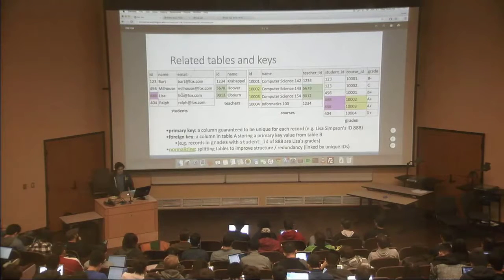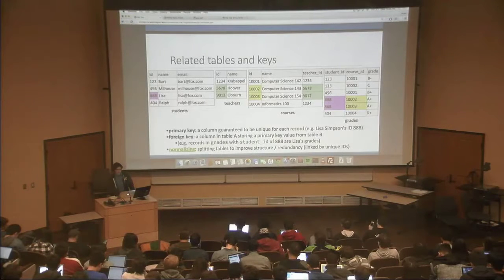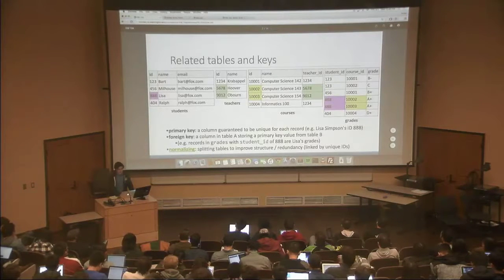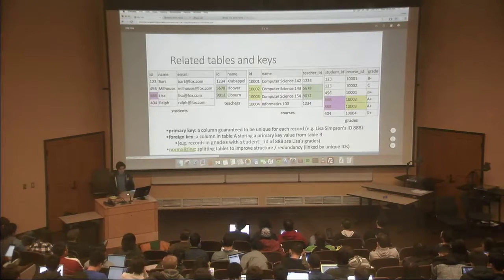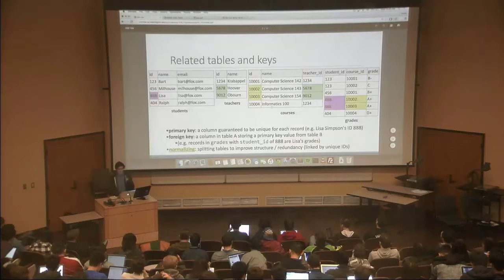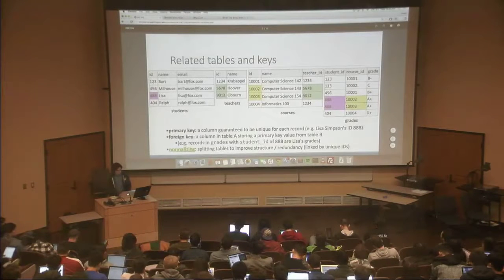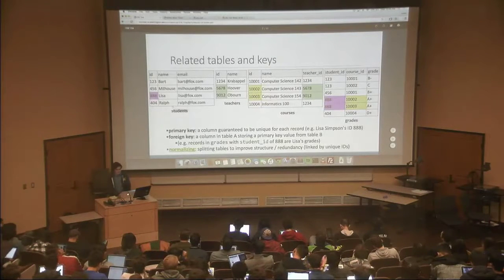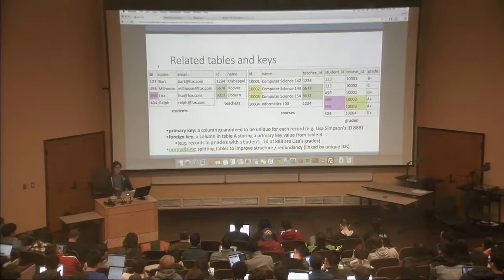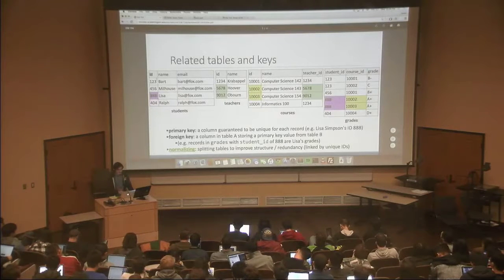The way to think about this is how you relate individual rows. So this row is identified by this primary key for Bart. If you haven't seen the Simpsons database before, it just has the student table, the teachers, courses, and the grades. You have to work with these different tables to get different queries. The primary key of the students table, for instance, would be the student ID, because that's a unique ID that identifies every row. So that's how you'd think of the primary key.